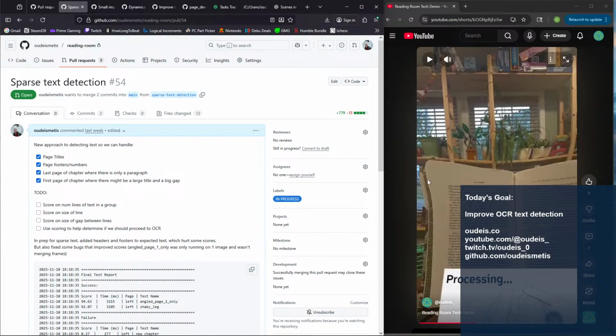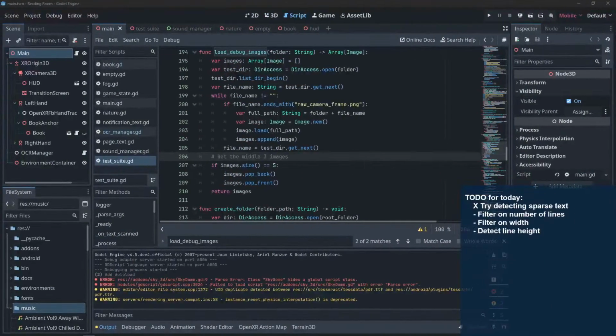So I think I want to keep the flatness detection. I think that's been amazing. But I think now, instead of just caring about how big this rectangle is and using that to decide, really it's, hey, how many lines do we get? As long as we got like 3 or 4 lines, we can fairly trust that it's actually text worth reading. And then also, when we do that mask, we can actually see, well, let's see here.